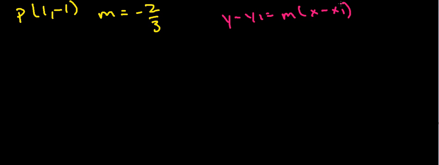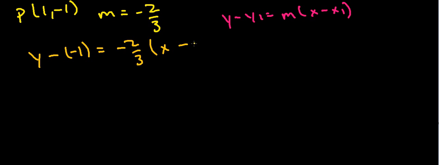All we need to find the equation of a line with the point slope formula is one point and a slope. And we have each of those things. So now it becomes a very simple problem. Take our formula and we just put our relevant information in. Minus 2/3 for the slope, x minus x1, which is 1. And now all we do is simplify. y plus 1 is equal to minus 2/3 x plus 2/3.